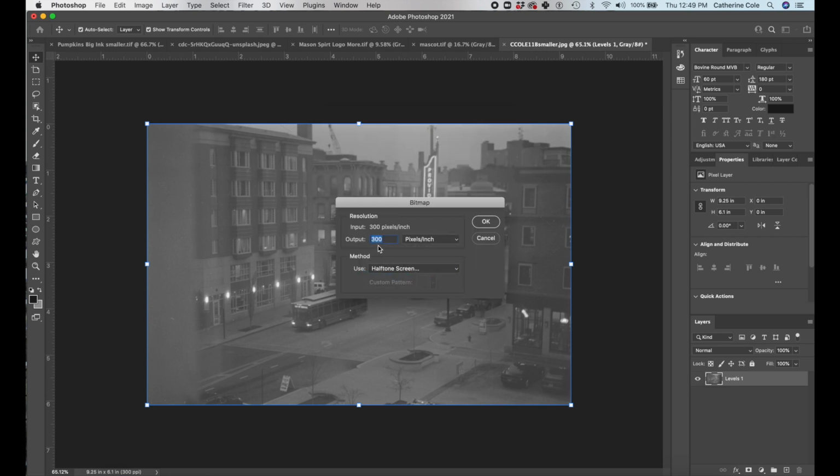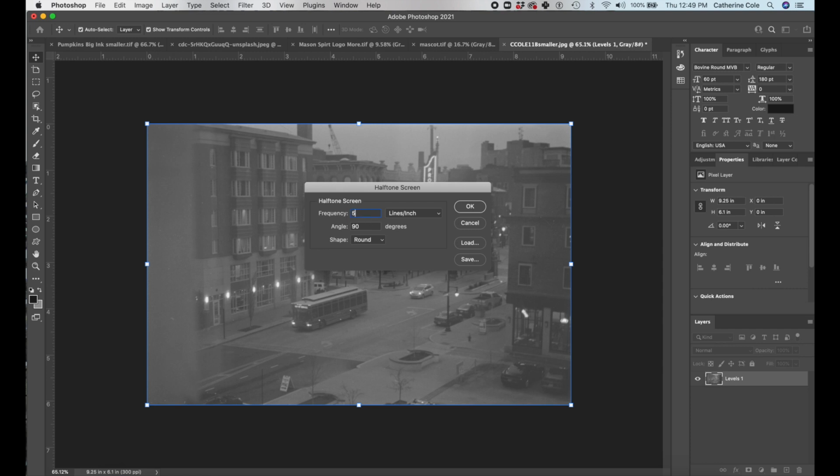So here we go. I'm going to show you the output of 300 pixels per inch with a halftone screen just to show you what happens. 55 might be the best, the finest, most real with screen printing. Of course, if you're working with other mediums, you can increase the frequency for lines per inch. I would not go higher than this just for clarity. So sometimes the higher the frequency, the tinier the lines are. And if it's too small, it's not going to work with your screen. So 55 is the max. I like to go somewhere around 45.